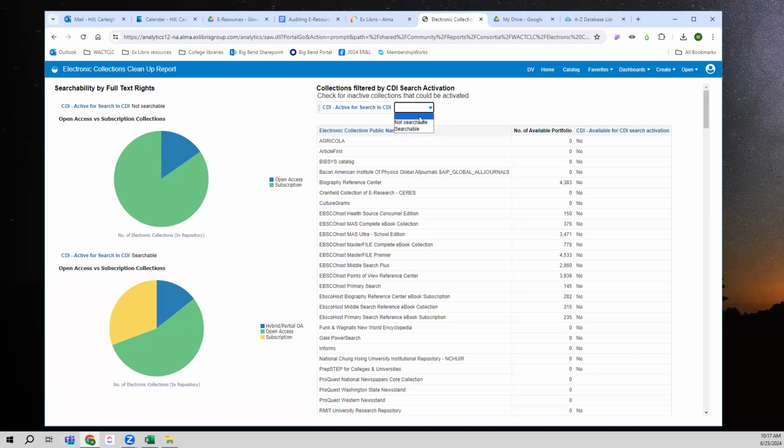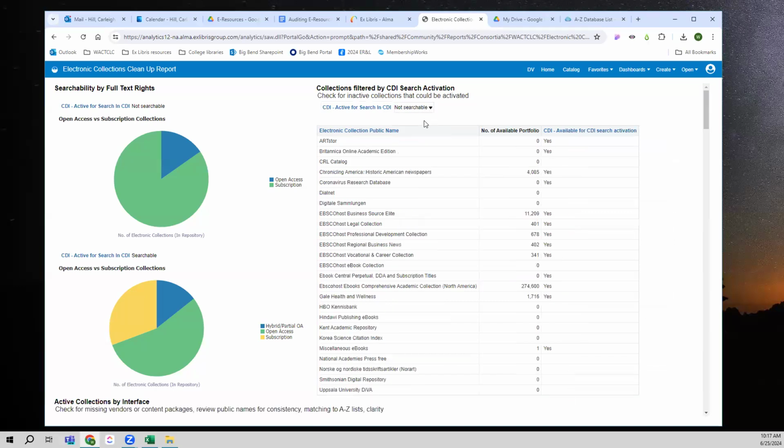So there are some that have no value, which is annoying, but these are collections that have not been activated for search in CDI. And we can see on the right that some of them are available for search. Now, that doesn't necessarily mean that you want to activate all of these for CDI, but if you're paying for something like a comprehensive ebook collection, you probably do want that searchable in CDI.